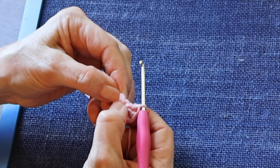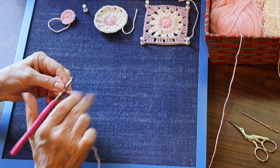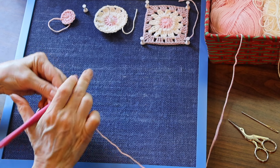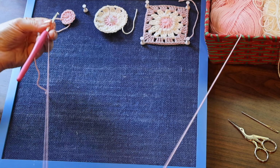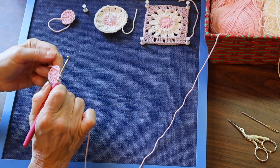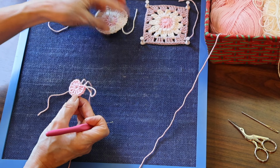So we count here from the first 2 chain stitches, 1, 2, 3, 4, 5, 6, 7, eight, 9, 10, make a little more space, 11 and 12. It is very important that you have the correct number of stitches, because if you have too few or too many, you're not going to end up with a nicely balanced petal.